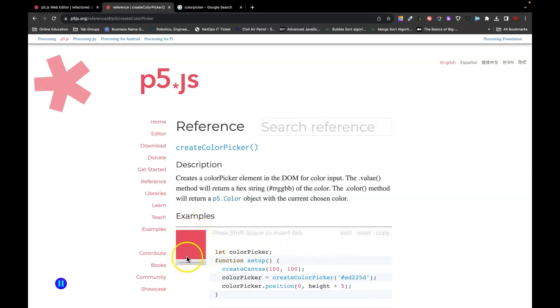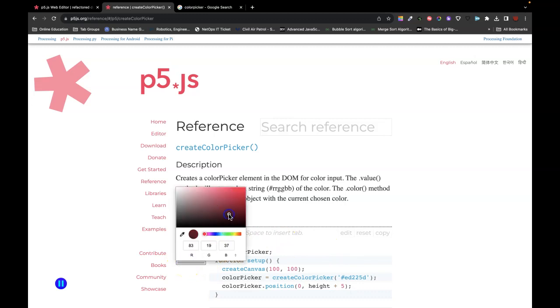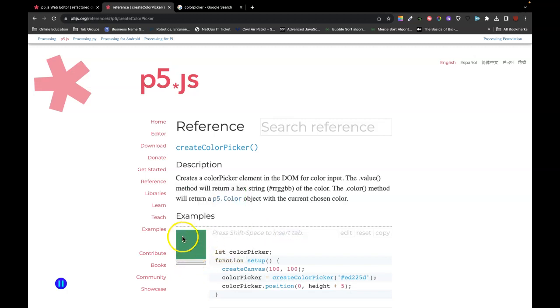Now for this though, most of the time we want it to be kind of dynamic. When I change the color, I want to see that I'm changing the color, and it's immediately changing on my canvas or whatever I want to apply it to. A color picker has that dot value, but the dot value actually gives us a hex code, which isn't really what we want.